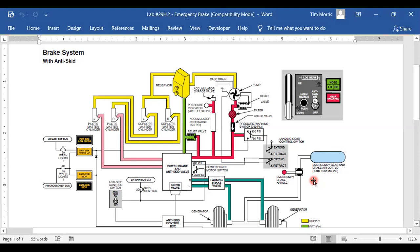Okay. So what we can deduce from this, just by taking a little look at each of the components, is that we've got a pilot system where pilots are going to put their feet on the pedals. And when they push on the pedals, there's going to be a brake booster. So it's going to have a higher pressure going to the wheels. I can see there's also an anti-skid system on this airplane. And I can see there's an emergency brake system on this airplane. Make sense?